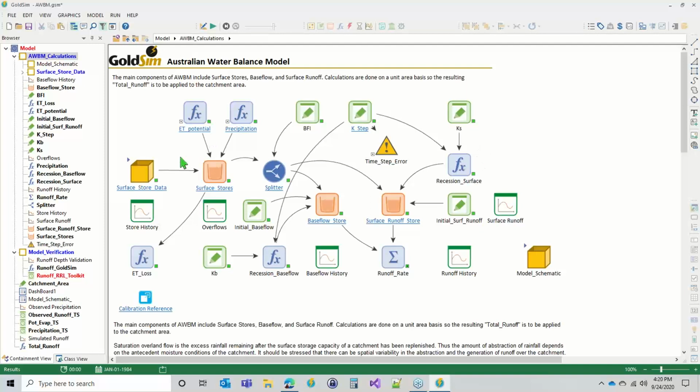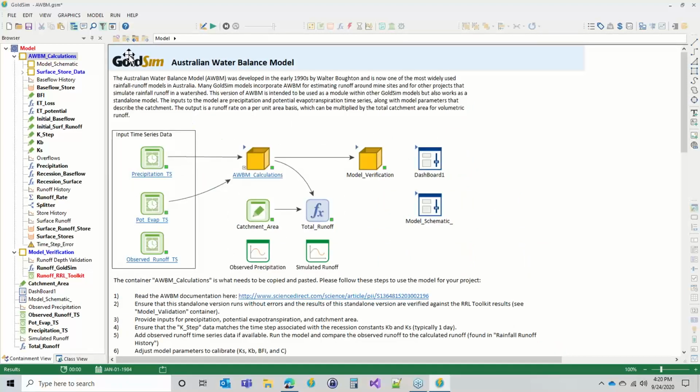So we need to either isolate this model from the rest or isolate the rest of the model from this, and it's actually the latter option that we need to do. Let me show you what I mean.